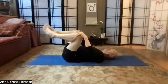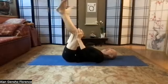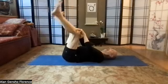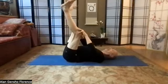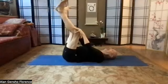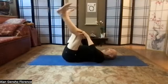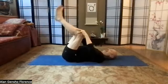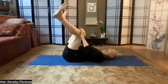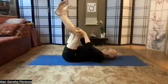And now, rather than circle at the ankles, let's take the feet in circles around the knee. And using both directions, and then let's come still.